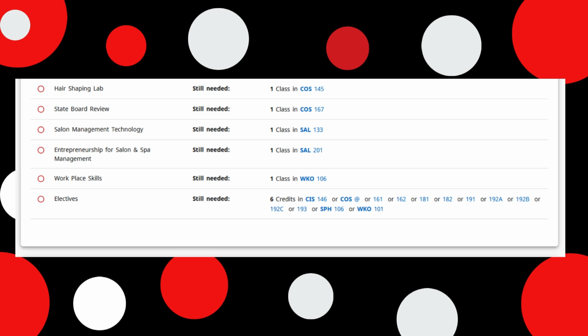The educational core could transfer, but these cosmetology classes, unless there is an institution somewhere out there that has a cosmetology program on the 4-year level, the vast majority of these classes are not going to transfer to another institution, but they're not designed to. This is designed for this particular institution, maybe another institution in ACCS that you were to transfer to, another 2-year that has the same or similar program.